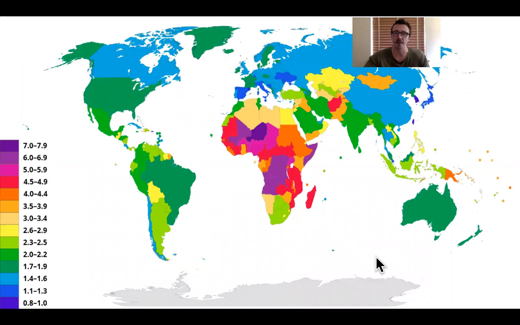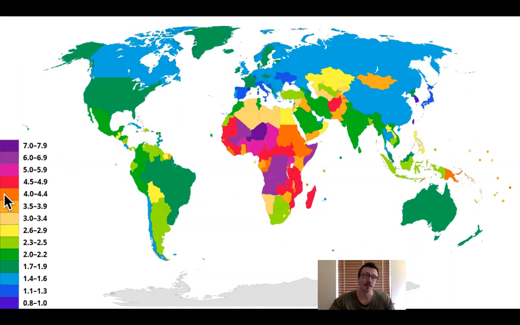Now, here on this map, you can see the very different conditions in regards to total fertility rates that we see here on planet Earth. Purple being 7 to 7.9 children per woman, so very high total fertility rates. And then down here, almost like blue. I don't know why they chose this color, right? I mean, it almost looks like purple, for very, very low TFRs. So just to make sure you can differentiate between the colors, the purple would be like here in a country known as Niger. And then this color right here would be like what you see in South Korea.